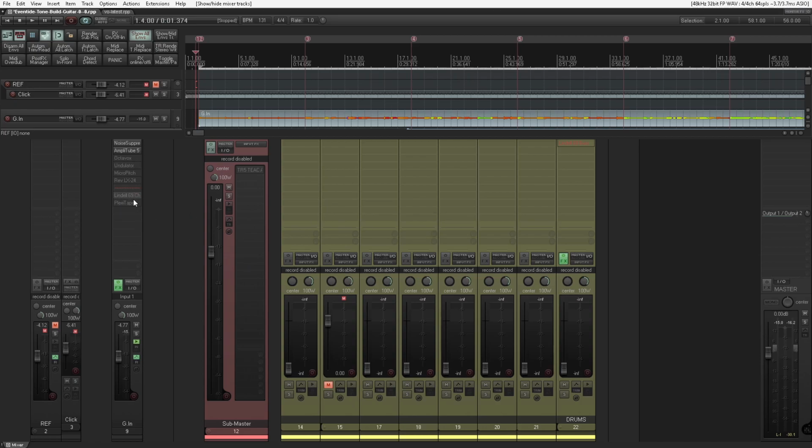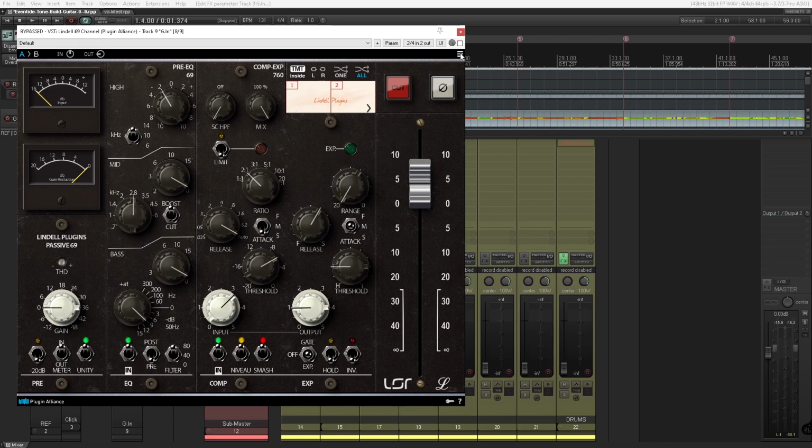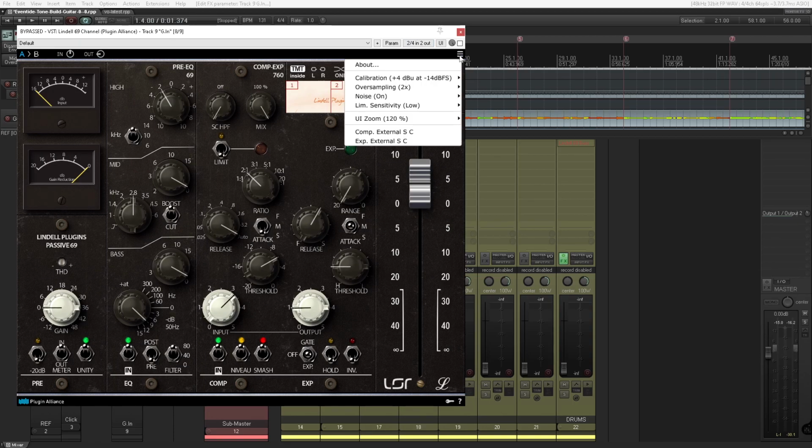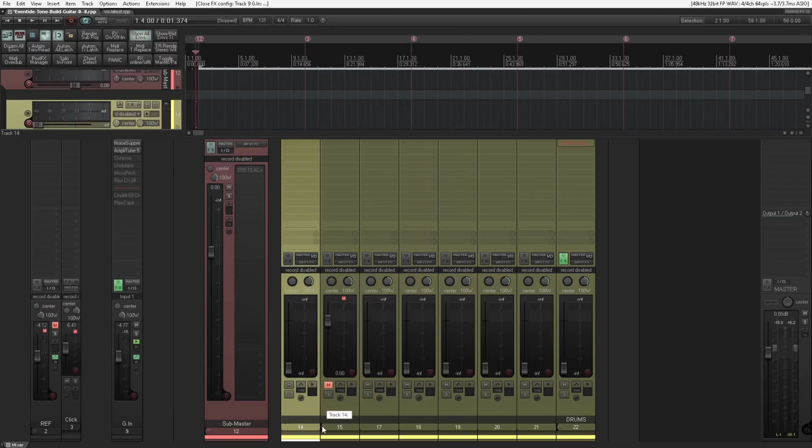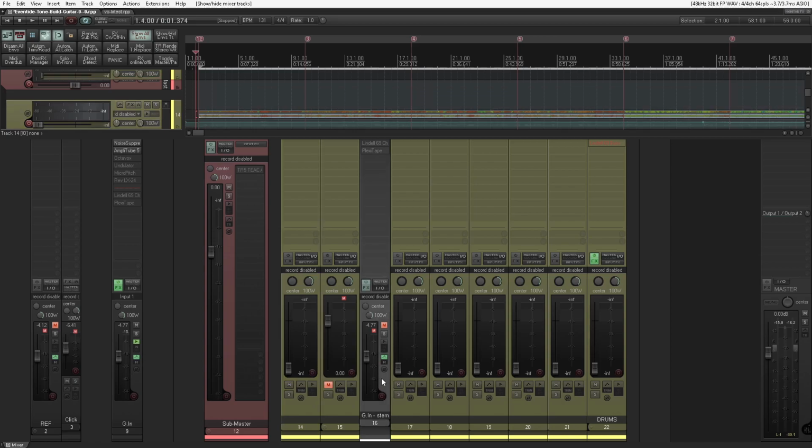And neither of them are on the highest quality settings when they're on that track. Well, it all depends how much I've got going on the input track, and if it's required. But on this, 2 times oversampling. But when it's over here on this track, it'll have 8 times oversampling on it.